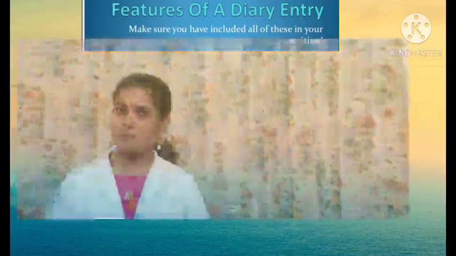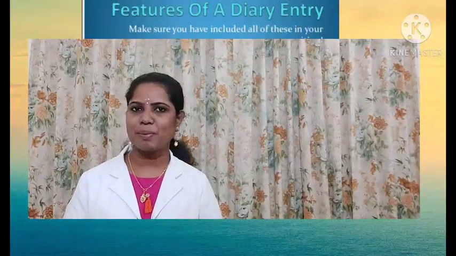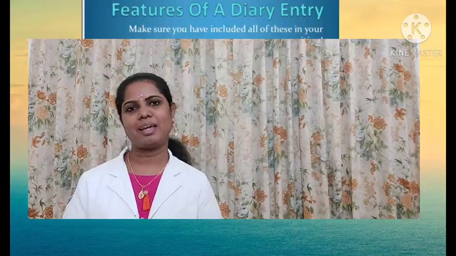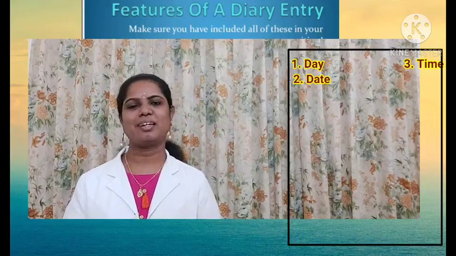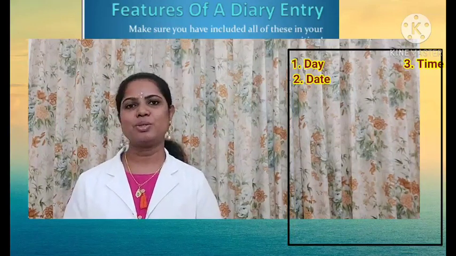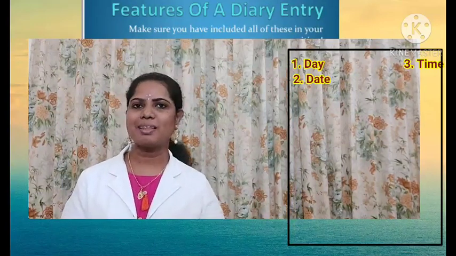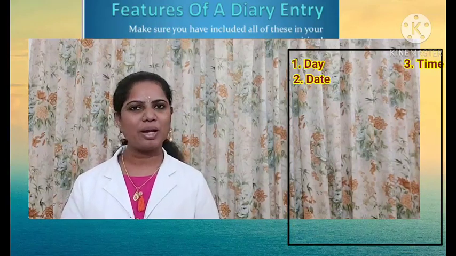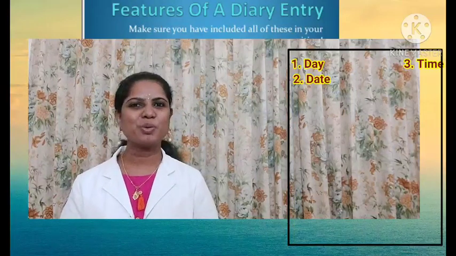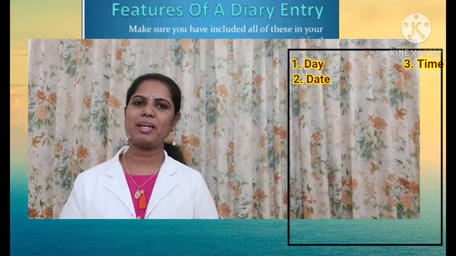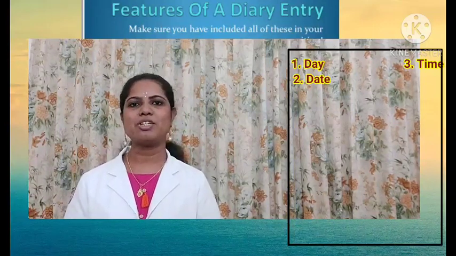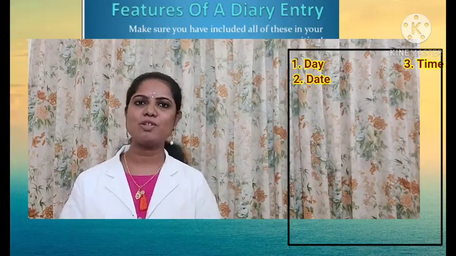First and foremost, you have to mention the day, the date, and the time of writing the diary — these three things are very essential. Suppose you are going to start writing a diary today: you can mention Tuesday, then in the next line today's date, for example 22nd December written in words. Then at the top right corner, you can write the time at which you are writing the diary — for example 9 PM if you write before sleeping. Day and date should be near the left margin at the topmost part of your diary.